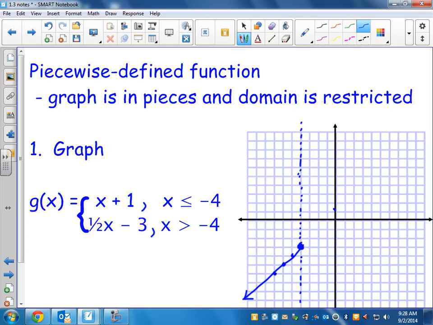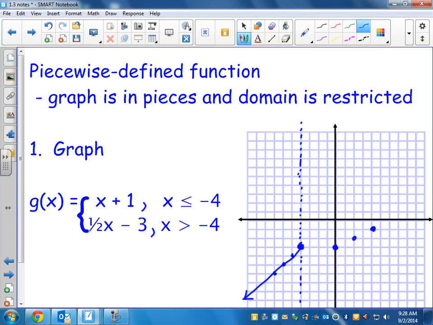And then I'm going to graph the other part on the other side of the graph. And you need to make sure that you go all the way to this point, right? So this one, I usually graph the one that's where the y-axis is first because it makes me happier. Because I can say, oh, y equals mx plus b. I can graph a y-intercept of -3 and a slope of up 1 over 2.